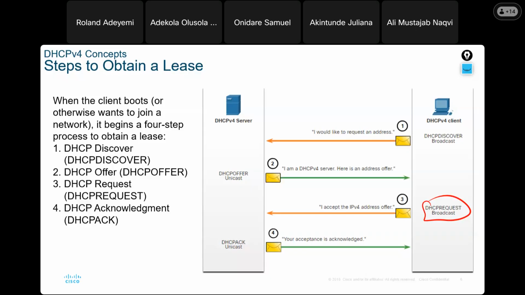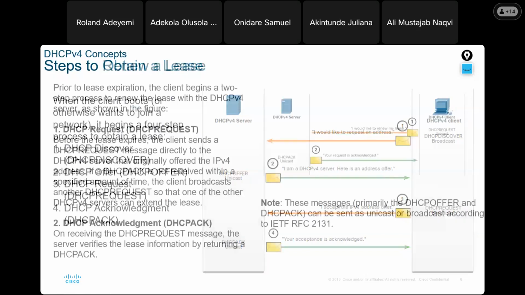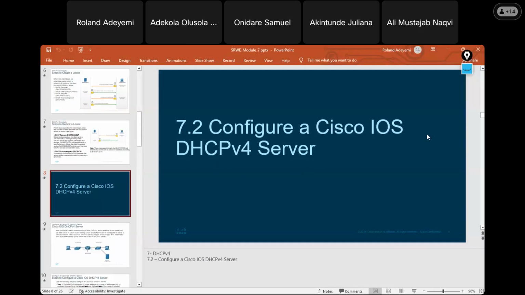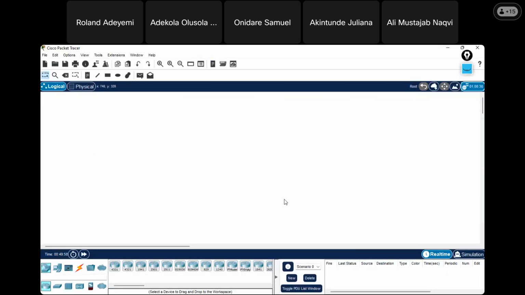Ali, do you agree with that? Yeah, thank you, Mr. Samuel. I've never read that, but for me, it didn't make sense. But now it makes sense to me. I think I've heard that it can send to more, because you may have more than one DHCP server on the network. But why do you still need to reply with broadcast? Because it's only one guy that is giving you an IP address.